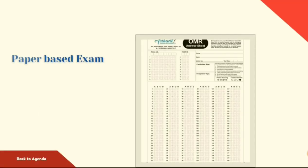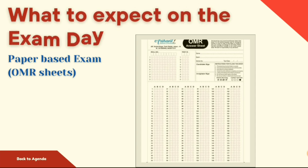On exam day, it is a paper-based exam where you have to fill OMR sheets — small boxes or bubbles for each question. You need to mark and fill the answers quite carefully. This is actually quite terrifying because you keep checking whether you have filled the correct box. Most of the time the boxes are in the form of a rectangle shape, so make sure you have marked the correct question and be careful while solving the paper.